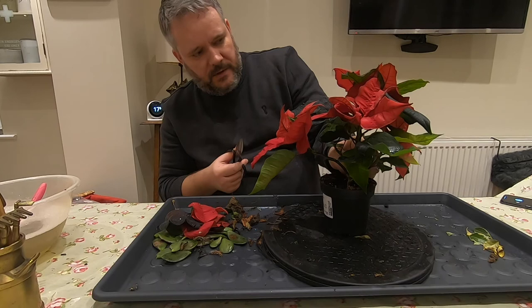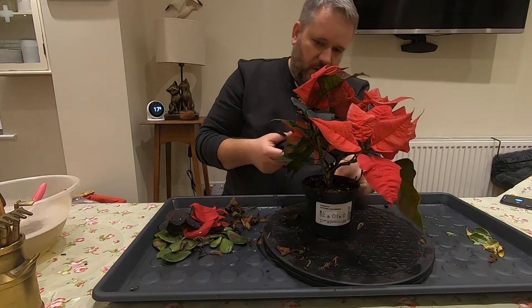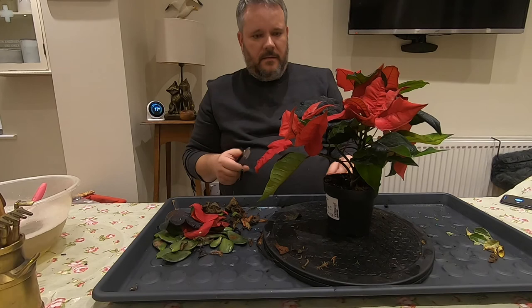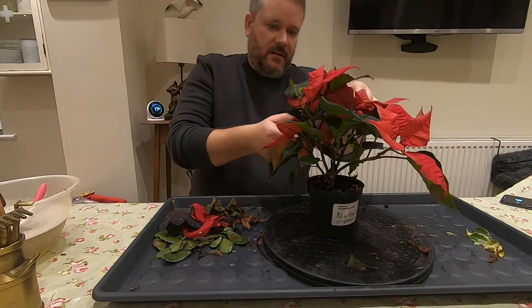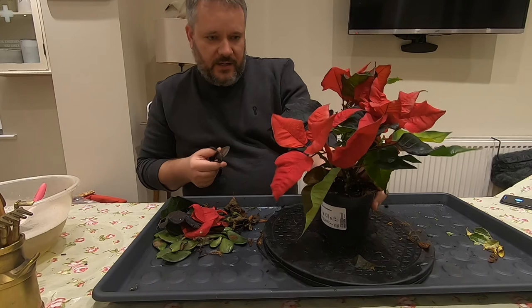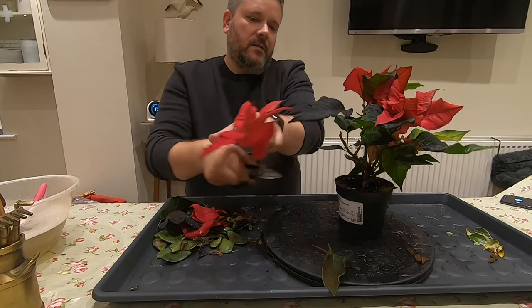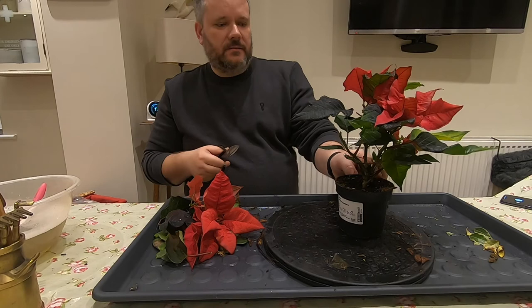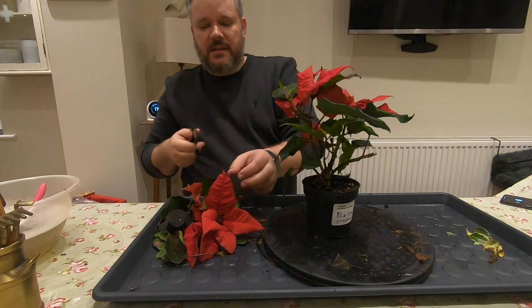and then we will just give it a bit of a prune to get it back to something that we can leave to grow, to then come back and work on it. So there's a few of these leaves that don't look fantastic, so we'll get rid of those. And then just looking at the branching that we've got, where it disappears and goes off too far, we'll take away the growth that's going out too far for us and create more space within the tent anyway.